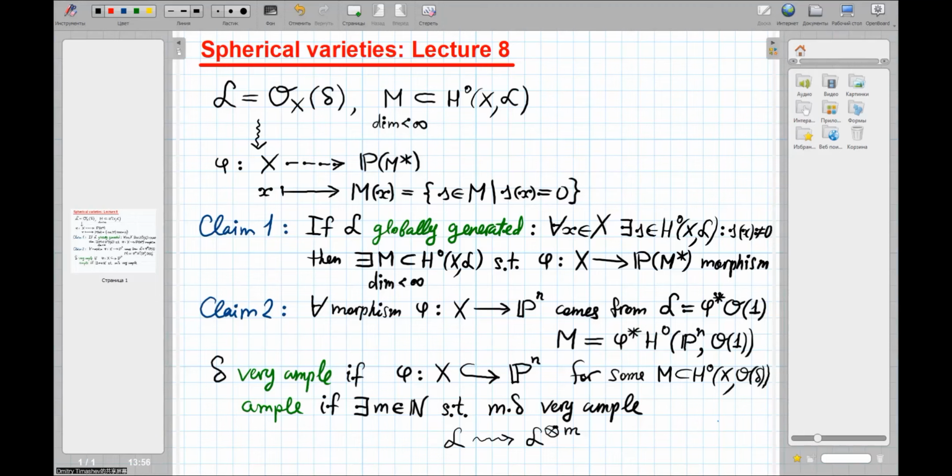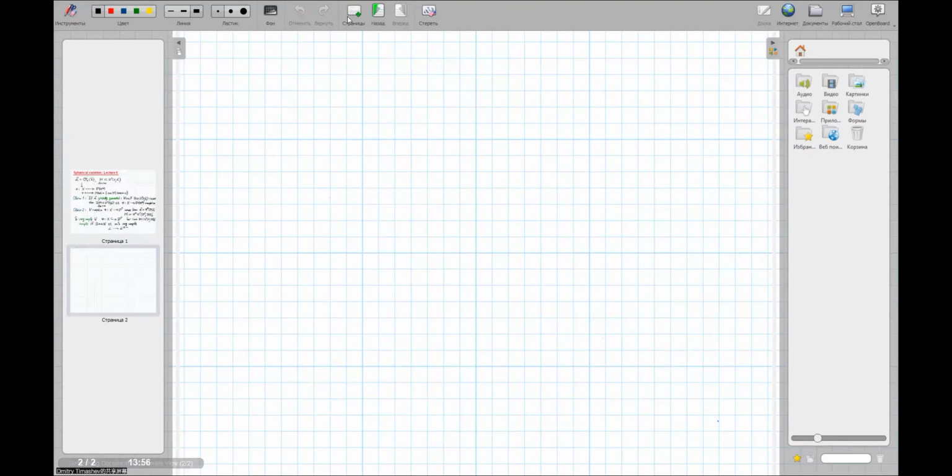Okay, so this is, I hope, all that I need for the moment from the theory of divisors and line bundles on algebraic varieties. And now let me come back to the proof of Sumihiro's theorem. If there are no questions for this first slide, then let me turn to the next page and come back to the proof of Sumihiro's theorem.